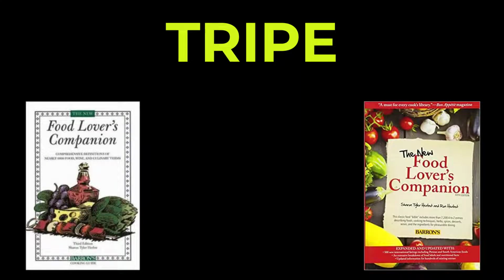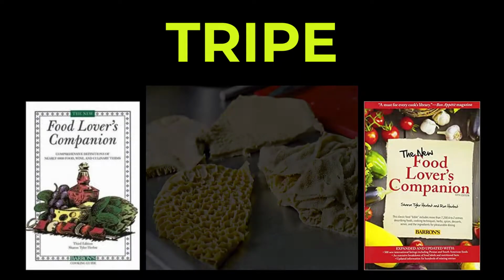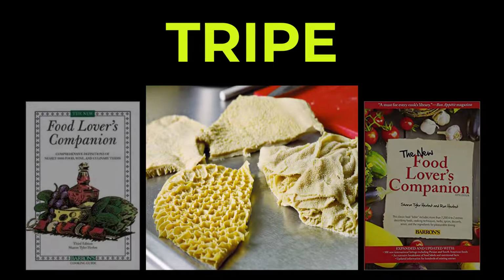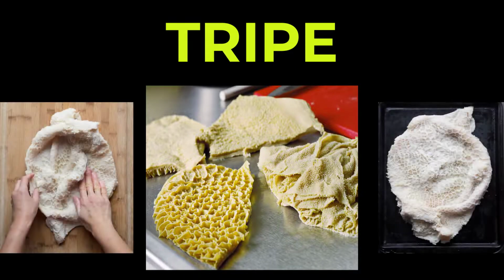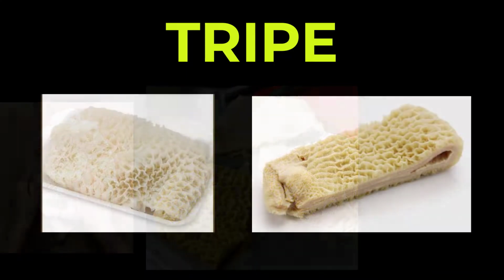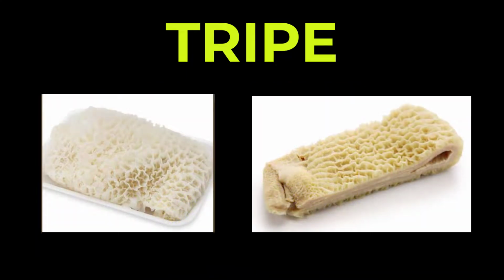According to the Food Lover's Companion, the tripe found in most markets today is the lining of a beef stomach, though that from pork and sheep also fall under the definition of tripe. There are 2 beef stomach chambers and 3 kinds of tripe, all of which are tough and require long cooking. The best tripe from the second stomach chamber is called honeycomb tripe because the inner side has a pattern similar to a honeycomb. It is the most tender and subtly flavored.